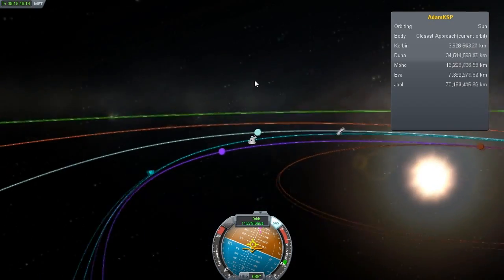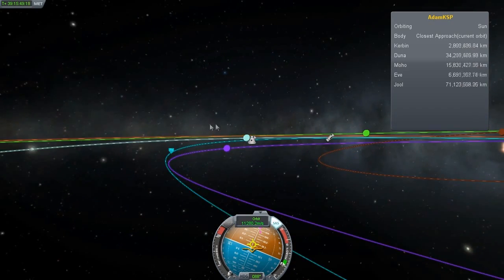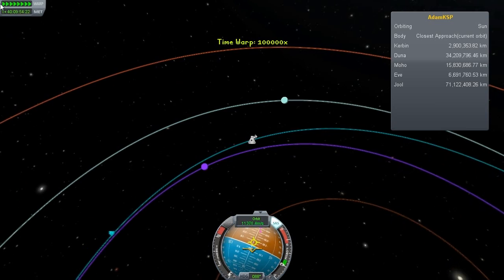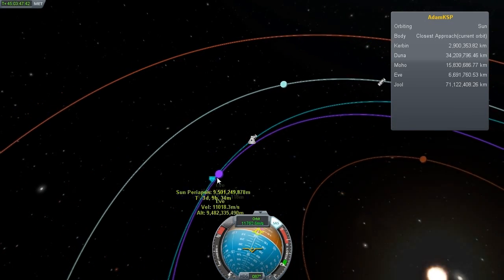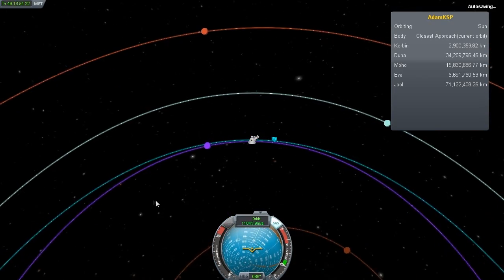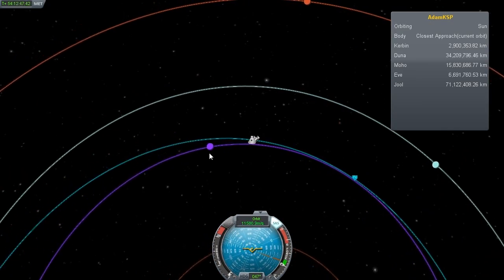Ugh. Yeah, we don't have an encounter point, really. We're just gonna... You know what? I give up. We're just gonna see how close we ended up. We're actually still traveling faster and may in fact even get closer to Eve here, but nah, at this point I think we're out.